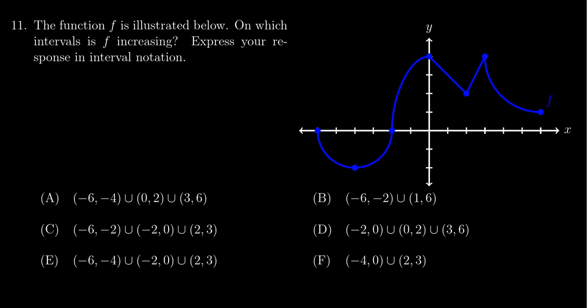In that direction, if you're reading it left to right, increasing indicates that the y-coordinate is increasing. Decreasing would mean that the y-coordinate is getting smaller. So as we go from left to right, where are we increasing?